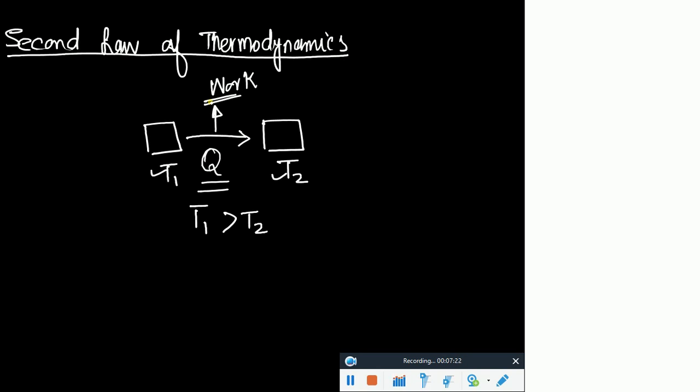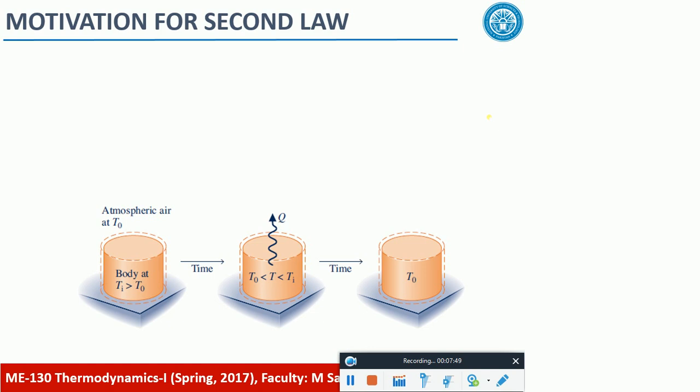Why is it that we cannot have 100%? Okay, I would answer that in a short while, but just remember this thing. Let me coin a term, which is irreversibility. Okay, so remember this term. I would explain it in a short while. So just look at those systems. I would show you a few examples.